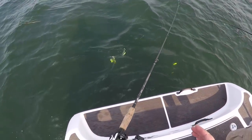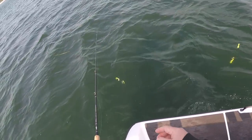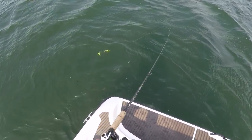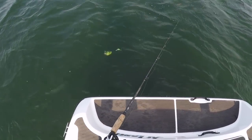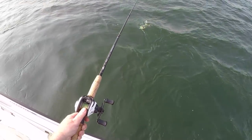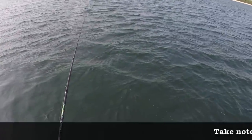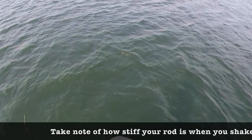So what do you like to do with them? You want to flutter it. Okay. But with this rod, with the tip being kind of soft, I have to give... This is ideal. You see that? Yeah. I didn't realize that. I used to sit there and just shake it too fast. Yeah, it depends on the rod, because if you have a stiffer backbone, you're gonna get a better jig.